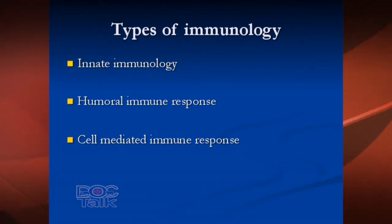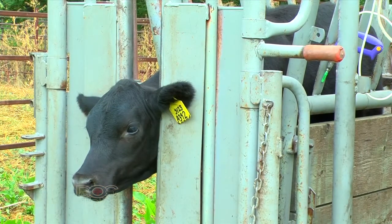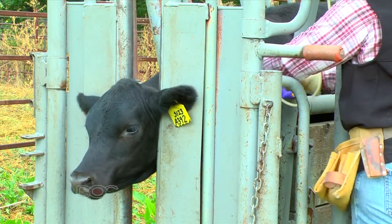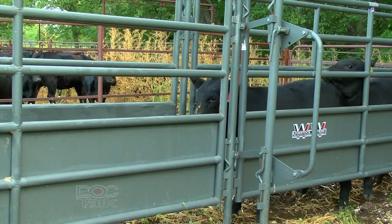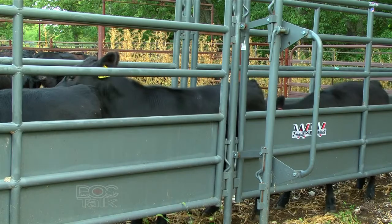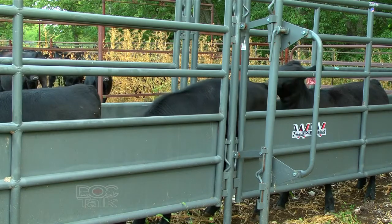Now, cell-mediated immune response is a non-specific immune response. If there's something within the body, whether it's a virus or bacteria, and it creates a cell-mediated immune response, that response tries to attack and neutralize non-specifically everything that is not self within the body. So, as the immune system takes inventory, hair cells, those are me, heart, eye, that's me. All of a sudden there's a virus that's live that kicks up the cell-mediated immune response. Whether that virus or a different bacteria are present, we're going to have a non-specific immune response against anything in the body that's not self.